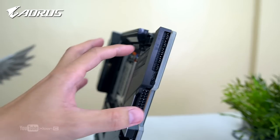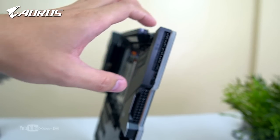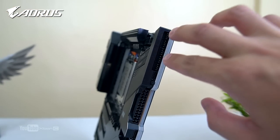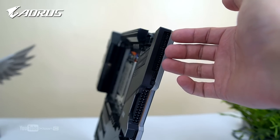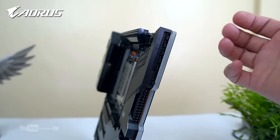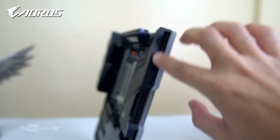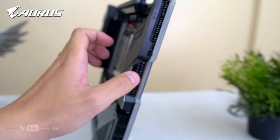Next tayo guys, dito. As you can see, meron siya ditong limang system fan. 4 pin yan, naka right angle na siya para hindi mahirapan sa cable management. Normally guys, pag nag-route, dito talaga ako naghahanap ng connector, so dito na nilagay lahat. Next is the 24 pin.